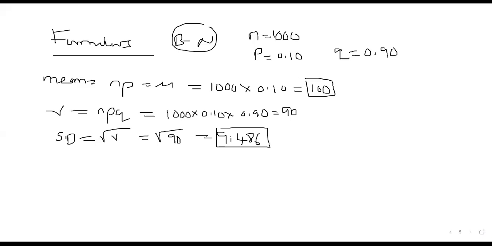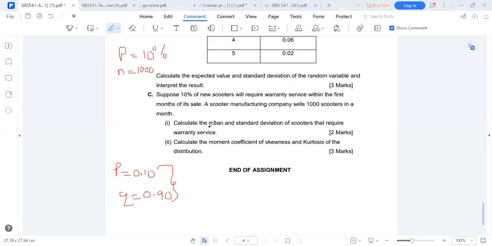Okay, so we're following the question, which is asking in parts. Number one, find the mean. The mean is simply the mu, which we found as NP. Then find the standard deviation. Standard deviation is simply the square root of NPQ. That's what we've done so far, the 2 marks.